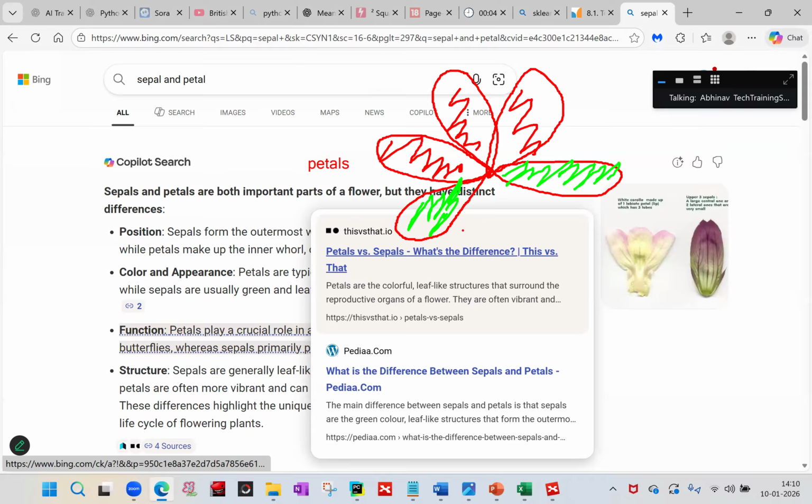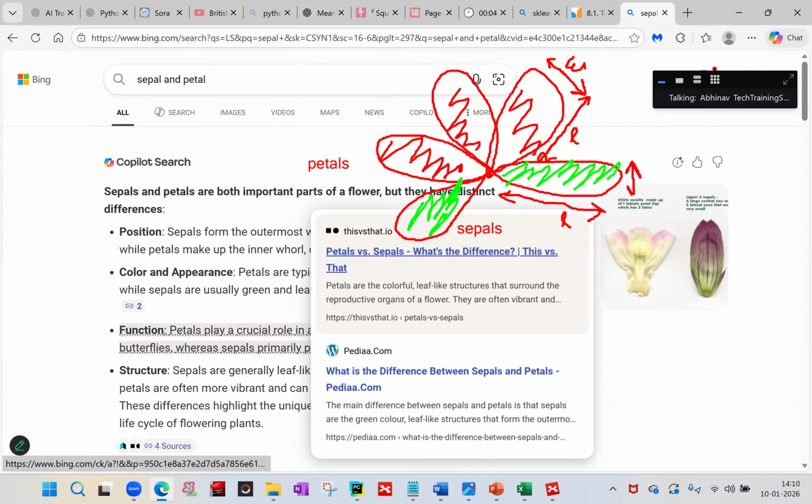Now, this data set contains the data for petal length and petal width, L and W. And then it has the data of sepal length and sepal width also.